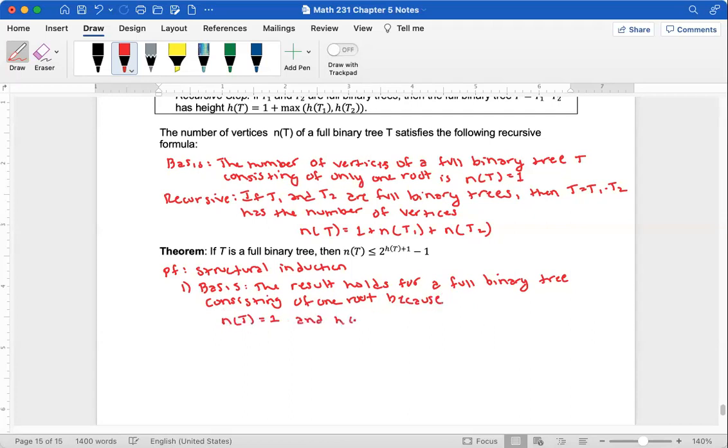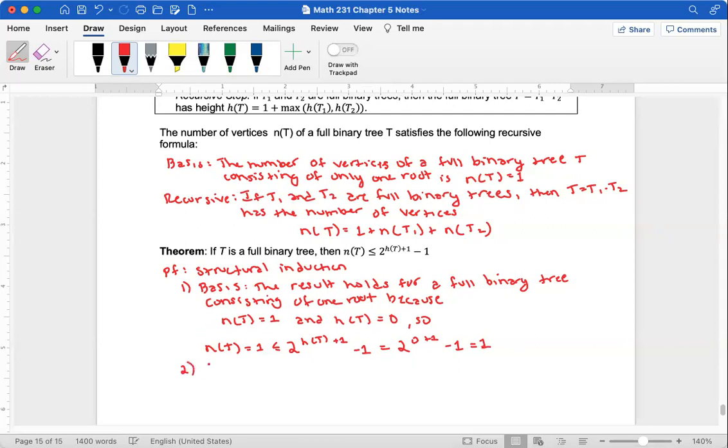They told us that up above. So if I look at n of T, which is 1, that is less than or equal to 2 raised to the h of T plus 1, minus 1, which is 2 to the 0 plus 1, which is 2, minus 1, which is 1. It works because 1 is less than or equal to 1. Done. Basis step holds.